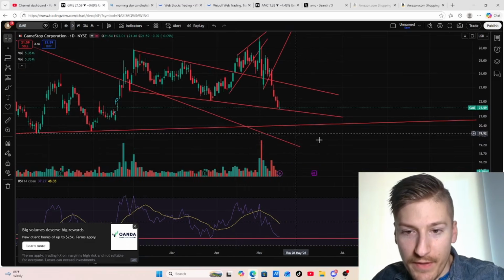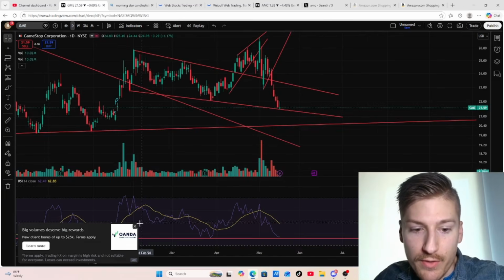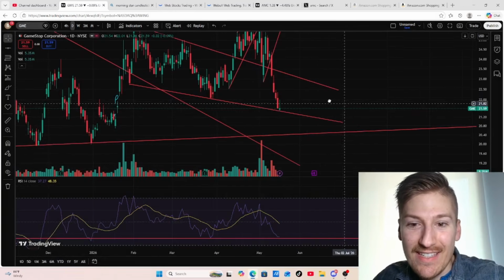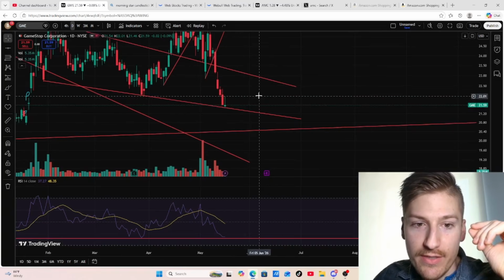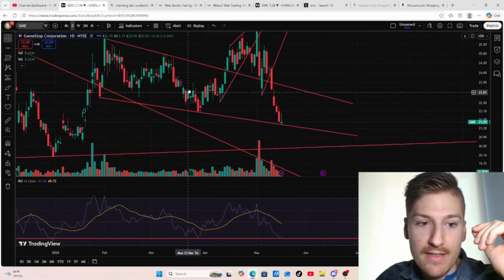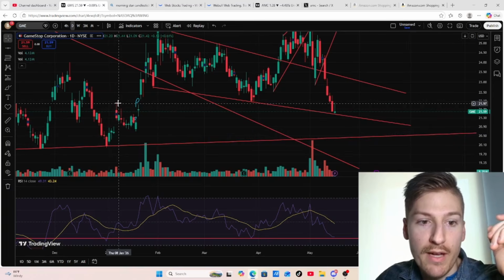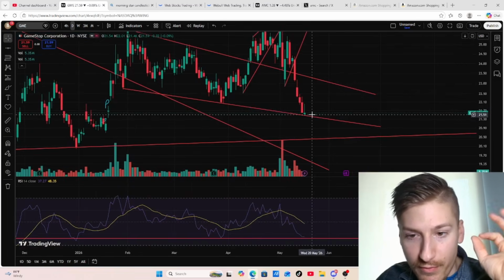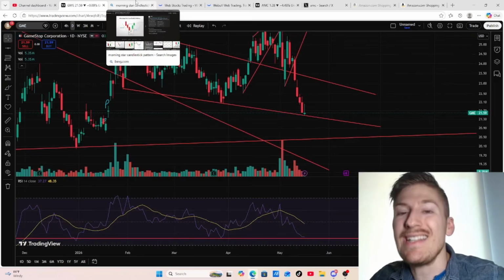Some different things that I'm watching here, 3 different things particularly for a reversal. First thing is this candlestick formation, right? You printed a pretty beautiful inverted hammer candlestick, which if you look at the past couple inverted hammers, this is an inverted hammer right here, and the next day you went up 3%, right? You gapped up, and you at some point were up $2.